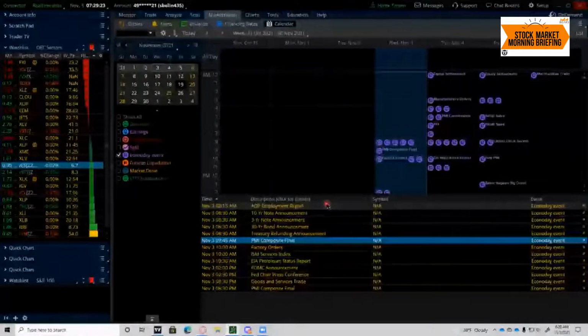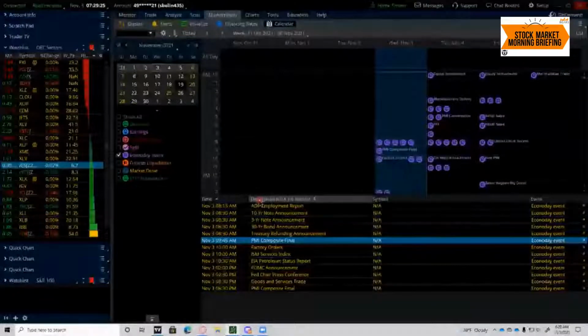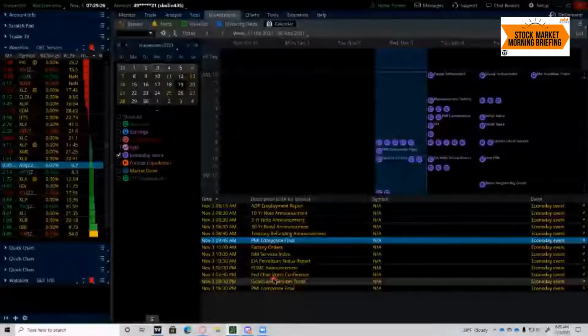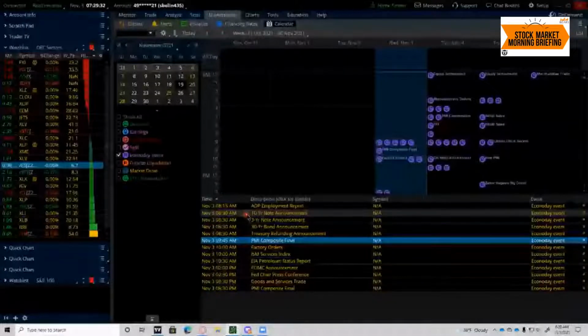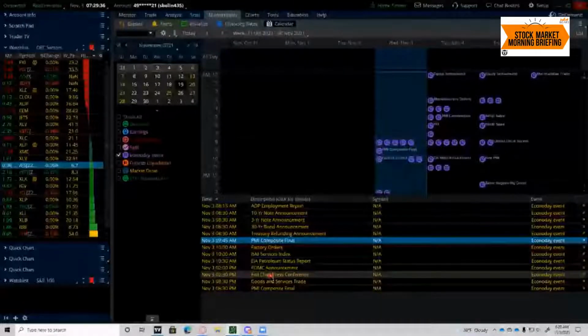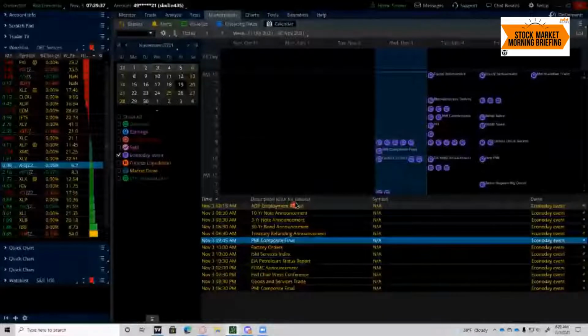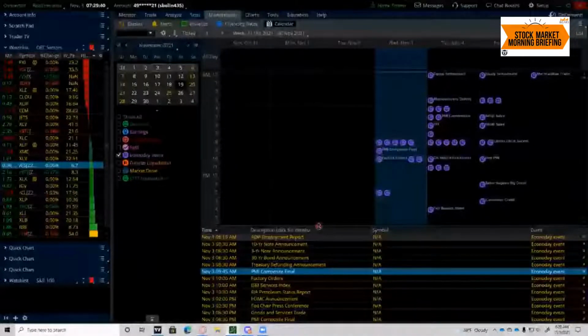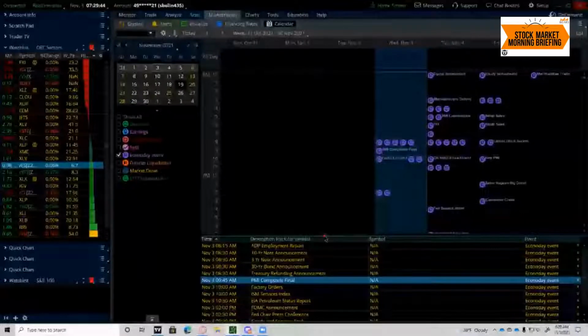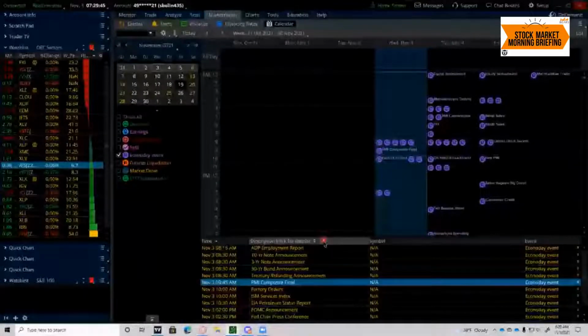So you can also rearrange your display. This way you have the name of what it is you're looking at next to the time that it's supposed to happen. We've got a busy schedule today. 8:15, 8:30, 9:45, 10, 10:30, 2:30. These are really important, and it's not just because of the full schedule, it's what's on the schedule. We have an FOMC press conference today.